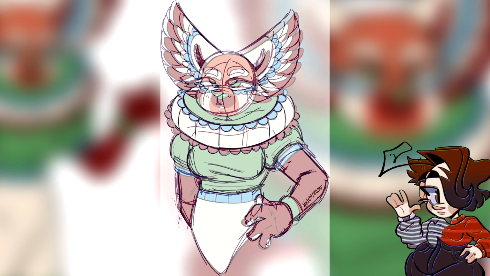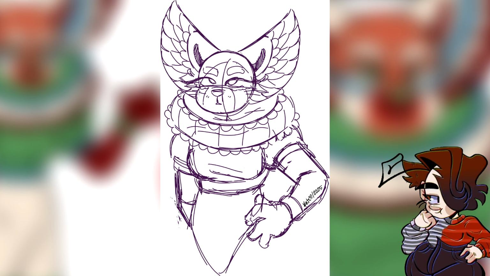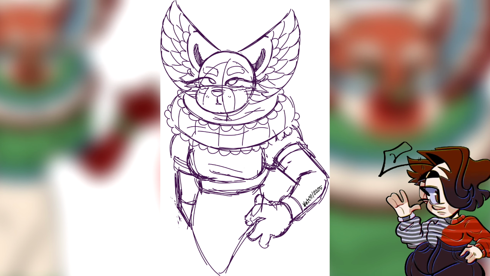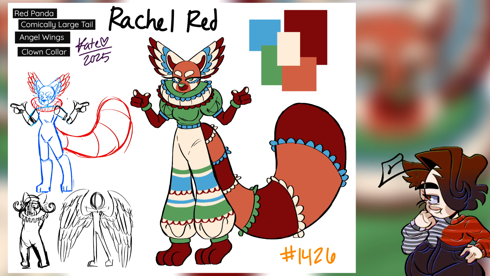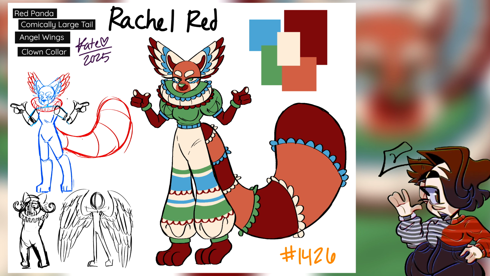I had a new appreciation for her when I did that drawing. I really like how simple yet unique and tasteful her design is. I can't get over the finger guns. That really kills me every time I look at her ref sheet, and that little smirk she's got. It's just so funny. But this is the final design. Let me know what y'all think. I think it's great. But I'm very excited to do this randomizer wheel.